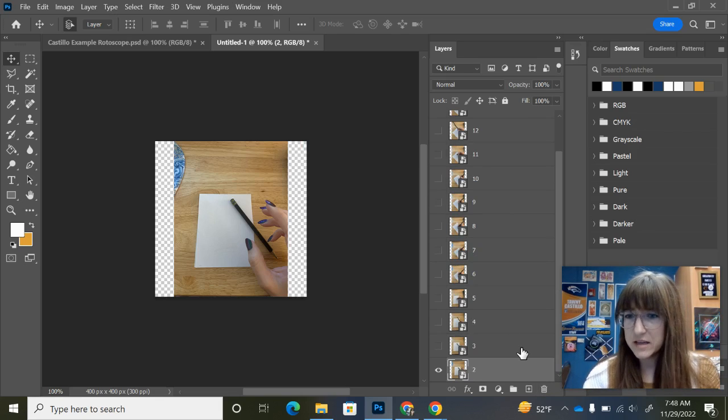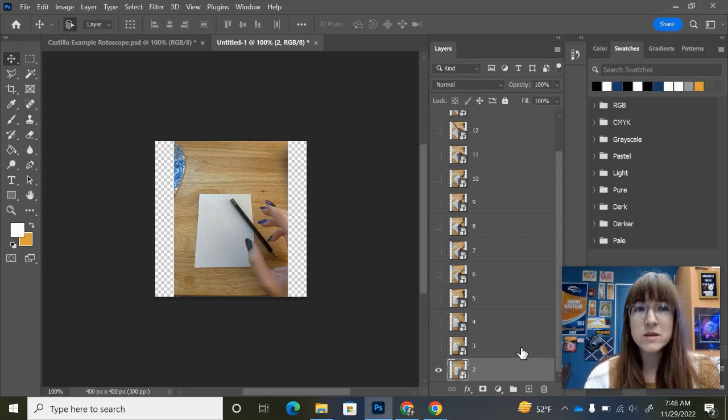In order to do that from Illustrator, you just have to do File, Export, and make sure you click Use Artboards and export it as a JPEG. That way you'll get however many frames you made in Illustrator as images that we can then put into Photoshop. So again, just make sure each frame is its own layer in Photoshop.